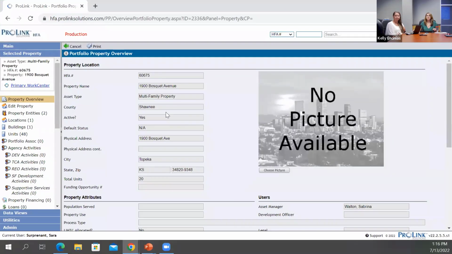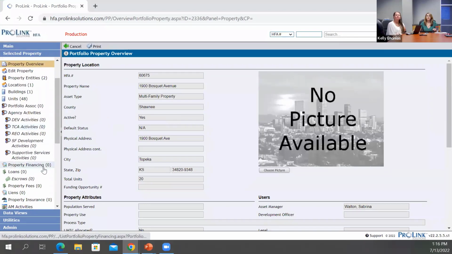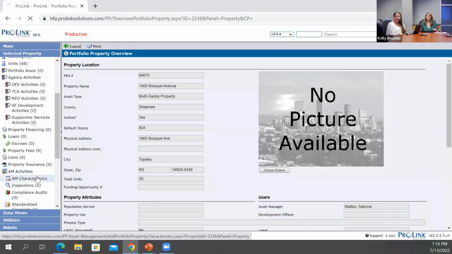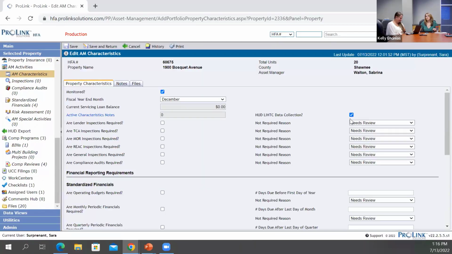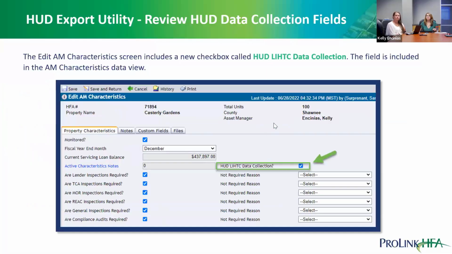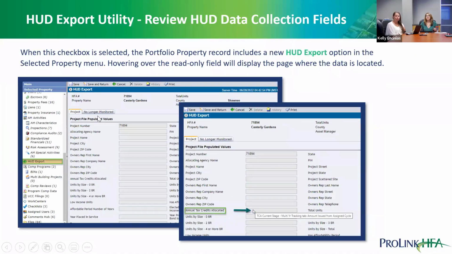Here's a property, and when I scroll down to the AM characteristics, there we go. This is where that box is. Once you have checked that and saved this, it's going to give you this option called HUD Export in your selected property panel.